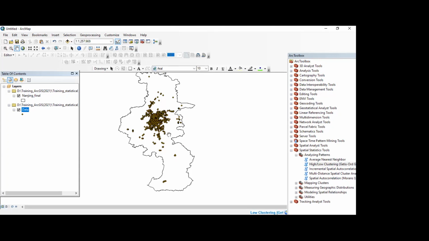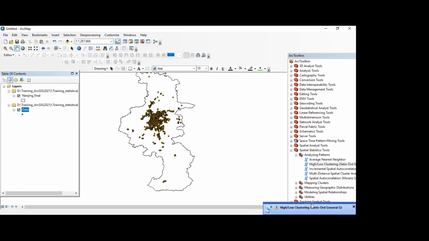The information about the patterns, either the average nearest neighbor or the high-low clustering, all of them are played in terms of distance. As you saw in the method applied, there was the Euclidean distance. So whatever result we get comes in terms of distance, because we are analyzing the relationship between two values or two objects.